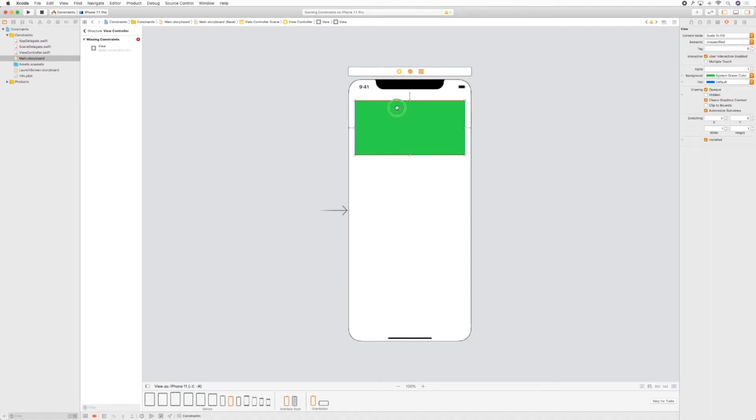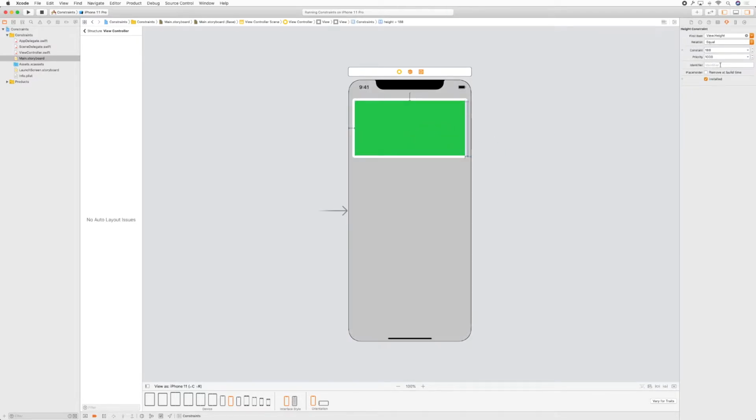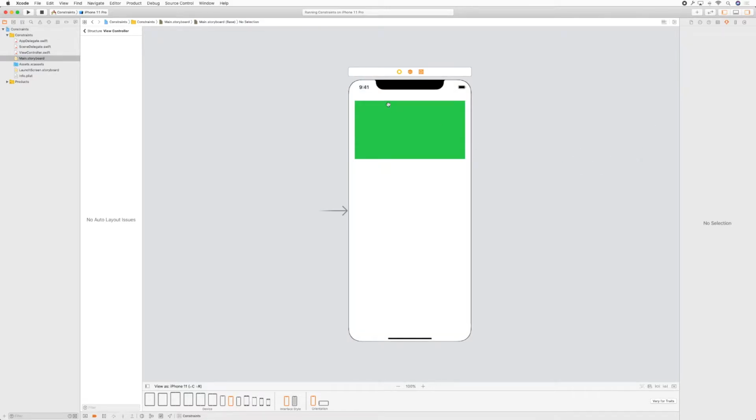So to give it a fixed height, I'm just going to right click and drag to itself, or I can Control-drag, because holding down Control and clicking is the same as right click, and then I get this option here for height, and then we can click on that constraint and make it however tall we want that view to be.